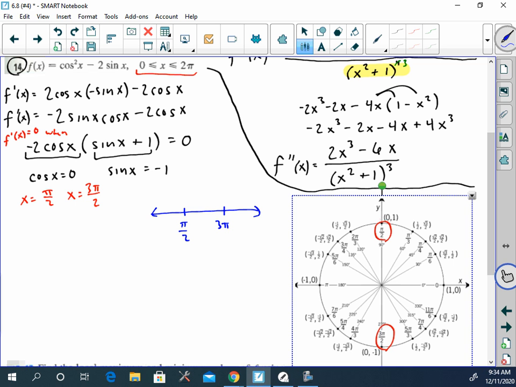So the only thing that you have to be a little bit careful of here is when you plug in something smaller than pi over 2, you don't want to be like, oh, I'm going to plug in negative whatever, because we're going from 0 to 2 pi. So you want to plug in something between this 0 and then here is the 2 pi. You want to make sure that you're plugging something in that's in that interval, okay? Otherwise you might end up with the wrong sign depending on what value you picked there, okay?